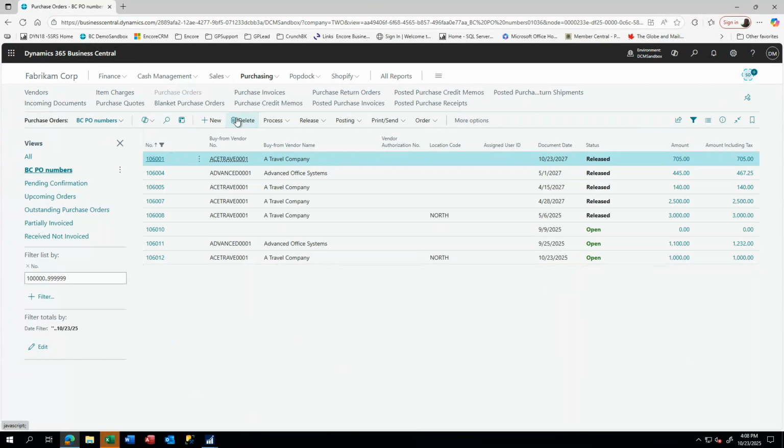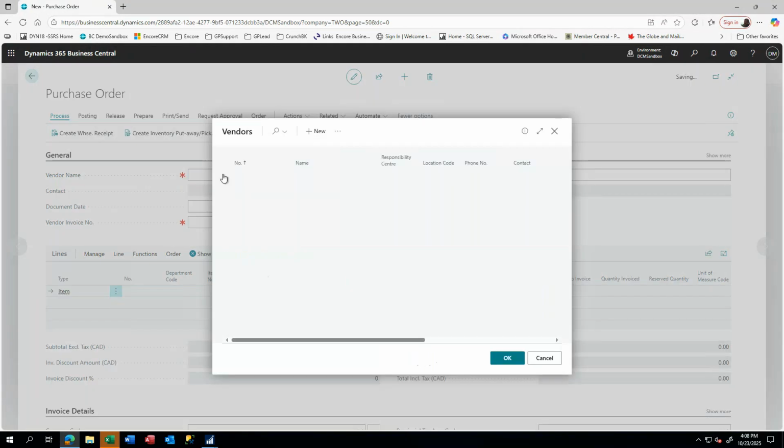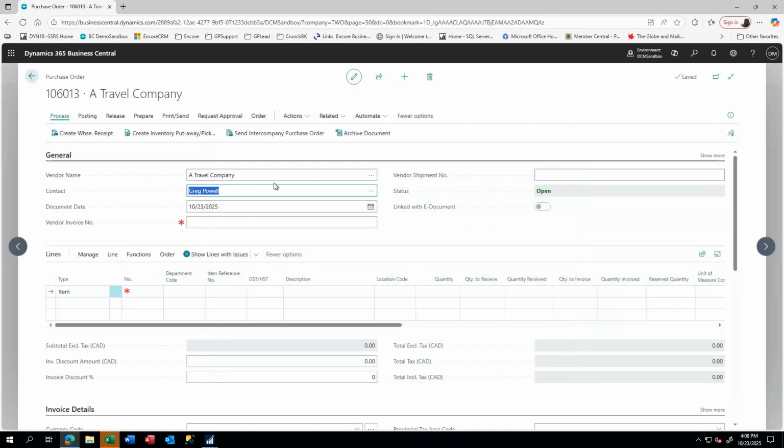So now I'm going to add a new one. When I add a new one, it comes up with a purchase order screen and asks, what's the vendor name? For this vendor name, I can just type in what I know about it. So if I just type in travel, it's going to come up with a list of all the travel. You see the travel is in different locations in the name. I can pick the Ace Travel, which is the same company. I could have just typed in Ace as well and it would have found it, but I wanted to show the contains feature of Business Central.